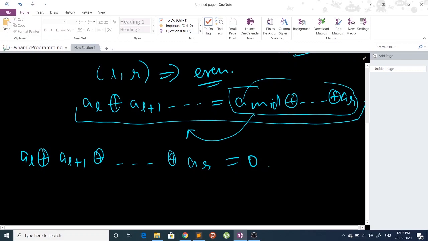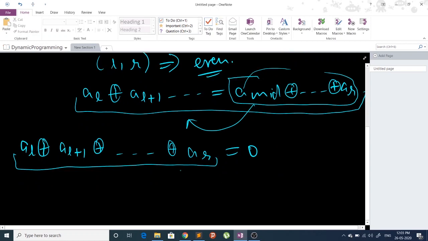So the problem can be converted to finding the number of subarrays such that the length of the subarray is even and their XOR sum is 0. So the new problem is like this. Now how do I solve it?